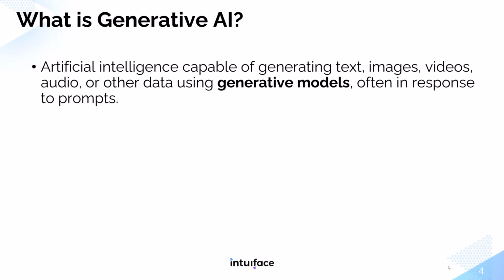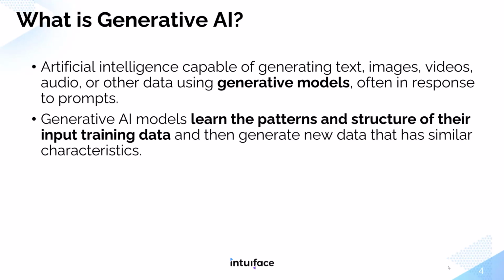Generative artificial intelligence. There are many different kinds of artificial intelligence, so generative AI is a flavor. It is artificial intelligence capable of generating text, images, videos, audio, or other data using what are called generative models. The models generate the text, the images, the videos, or other things, typically in response to a prompt. You say, I need something. It's an answer to a question, some kind of request. And the generative AI model generates a response. It could be a text response, image, video, audio, or other data. It's the kind of thing you're asking for. And typically models specialize. There are specialized models for text and specialized models for images, etc.